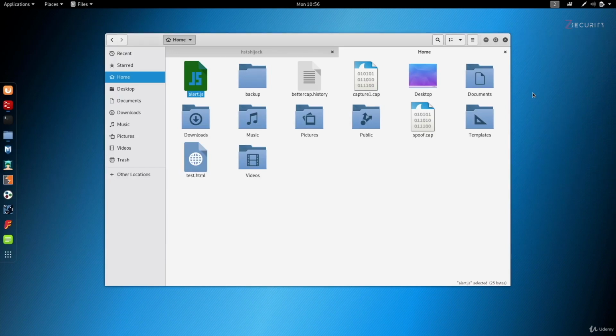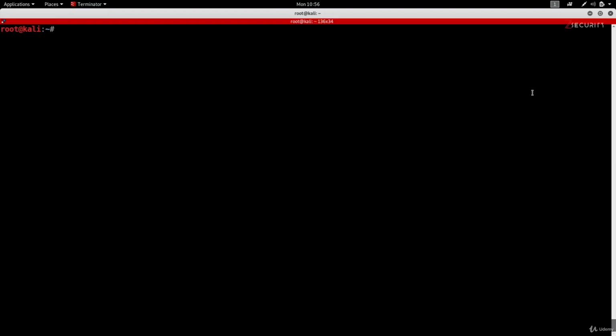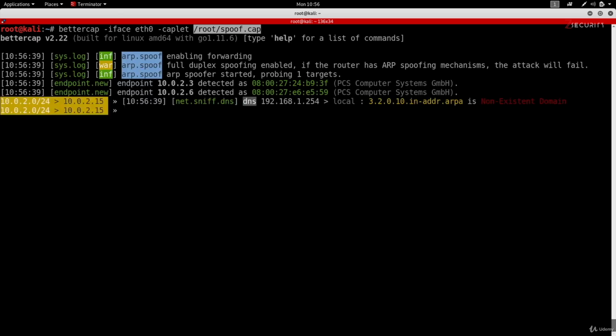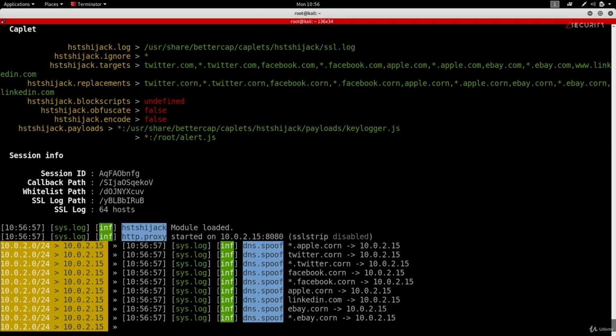So I'm going to go to my terminal. I'm going to run bettercap using the exact same command that we've been using. So we're just giving it the interface as eth0, and we're giving it our spoof file to automatically run the ARP spoofing attack, putting us in the middle of the connection. And as you can see, this is working with no errors, so everything is perfect. What I also want to do right now is run my HSTS hijack plugin. And as you know, all we have to do is just type hs and tab. This will autocomplete. I'm going to hit enter, and everything is running with no errors at all.